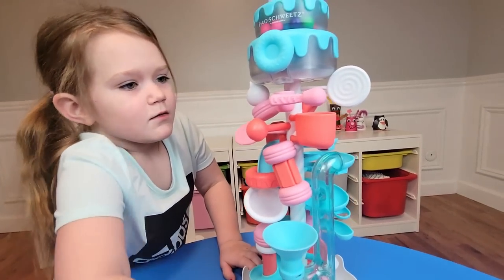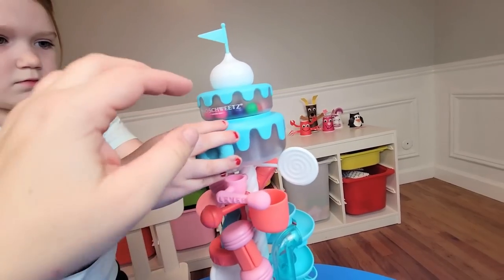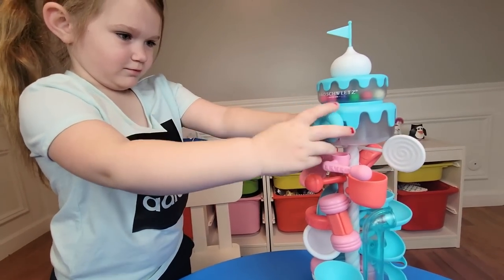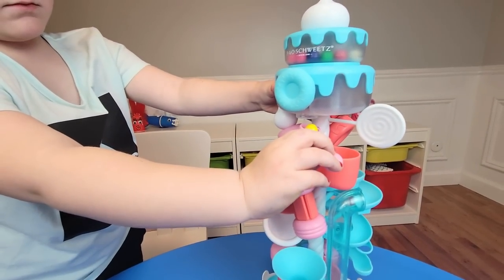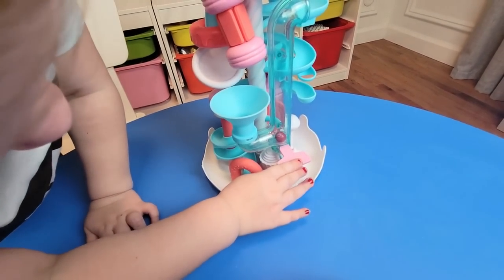What do we do? That's when you release the gum. Level. What? Oh, you pull. Like this? You got one. Okay. Now you level it down. Click. What? That was so quick.